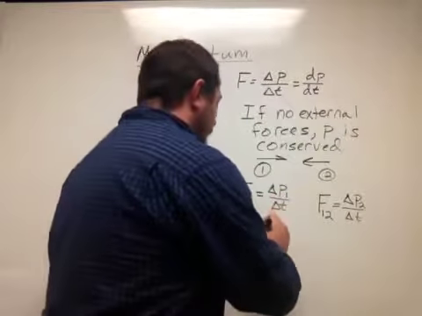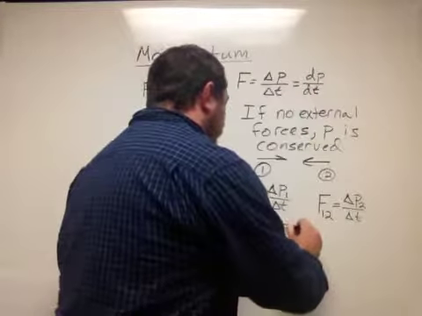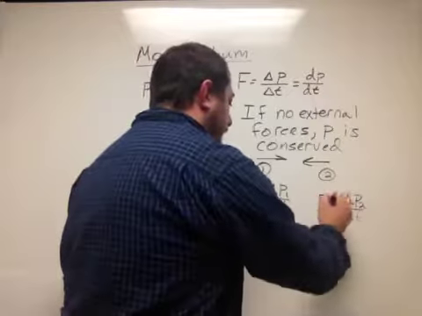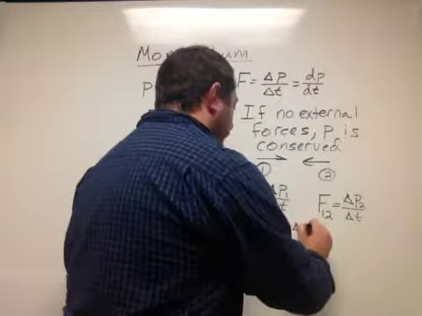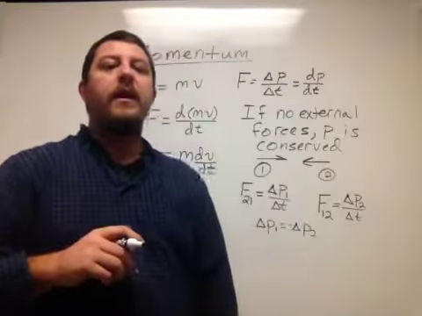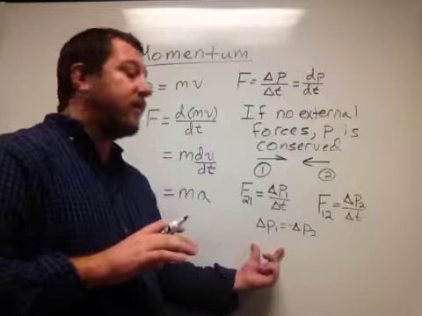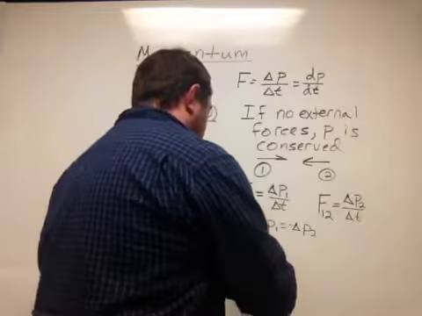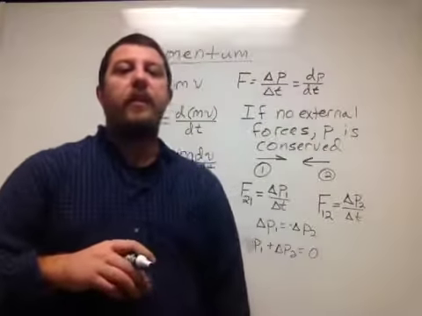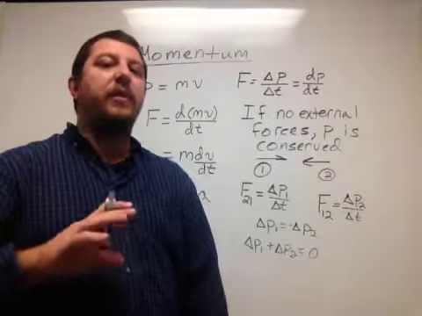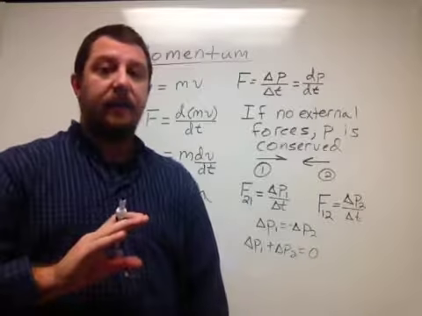What that means is that the total change in momentum of the first ball must equal the negative of the total change in momentum of ball 2. And what that means is, if I look at the total change in momentum, it becomes 0. The total change in momentum is 0. In other words, no momentum was gained after the collision, and no momentum was lost after the collision.